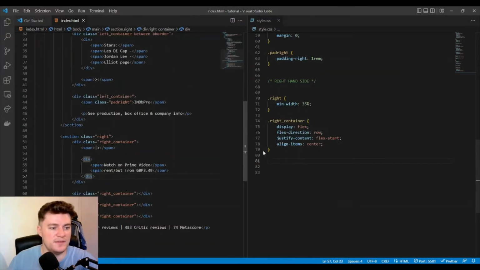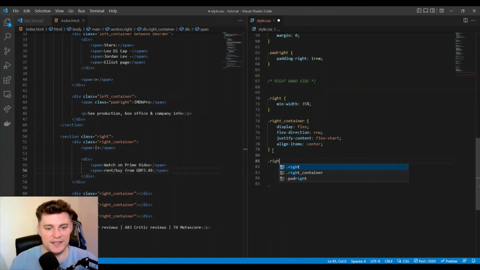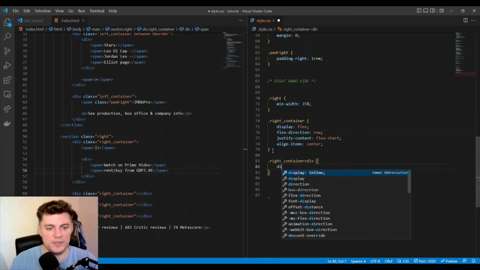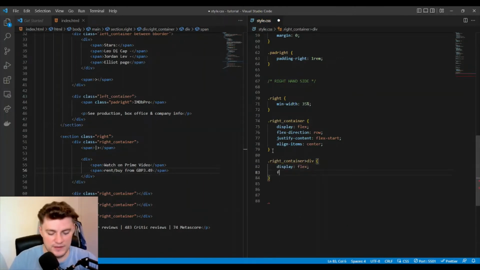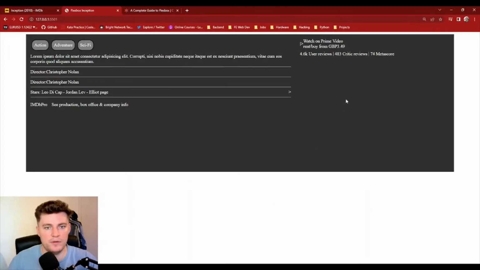So we've got this div here, so we've got right container. So we've got right container, and we're going to use this selector. We're going to go into div, and of course we're going to do display flex, flex direction, this time into a column, and here we should be all good to go.